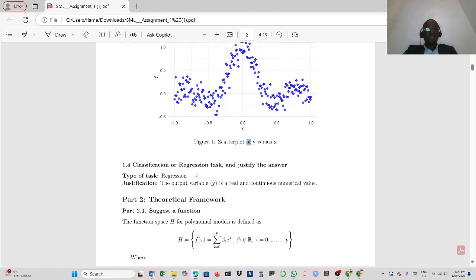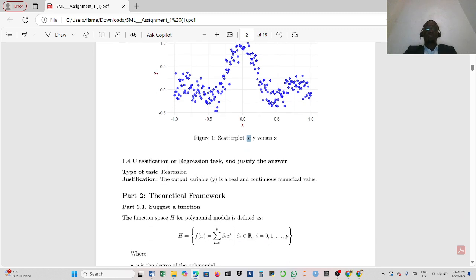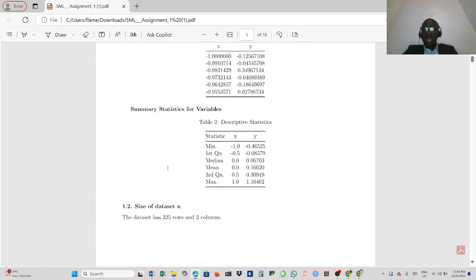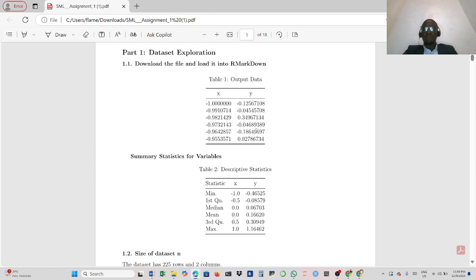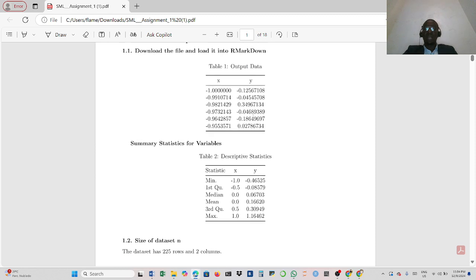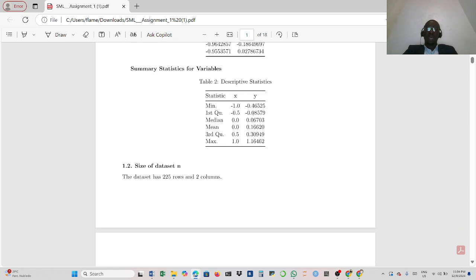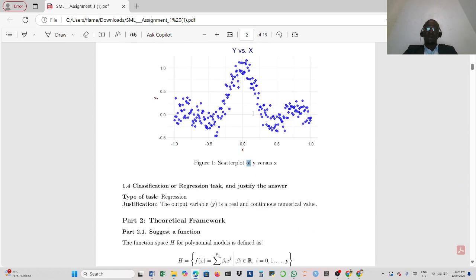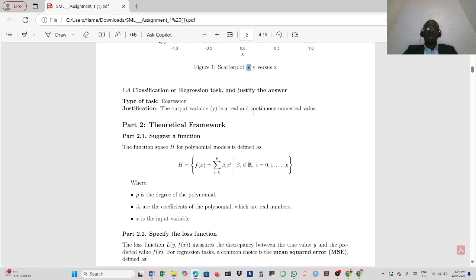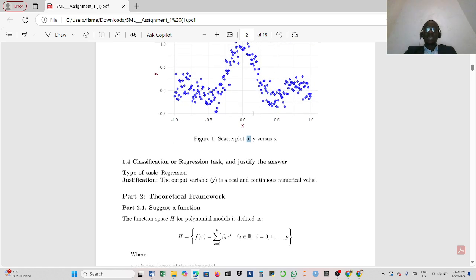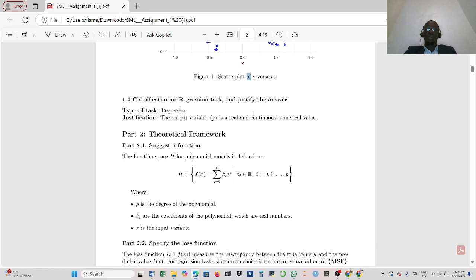To know the kind of our task, whether classification or regression, it's necessary to look at the values of our y. These values look like real, continuous numbers, so we know we're talking about regression. For the theoretical part, I suggest a polynomial function.